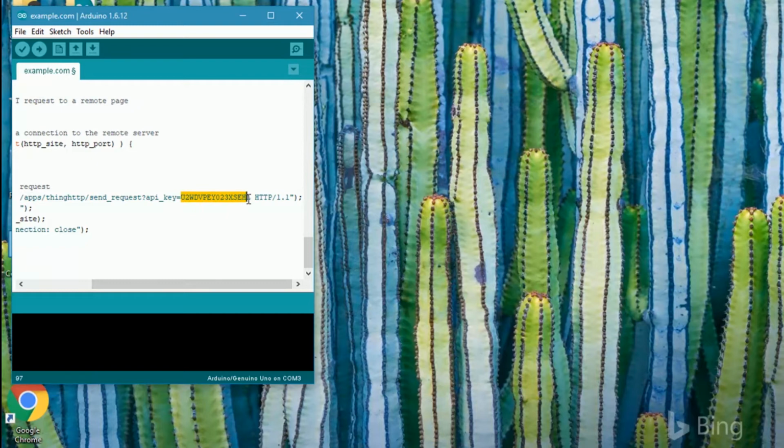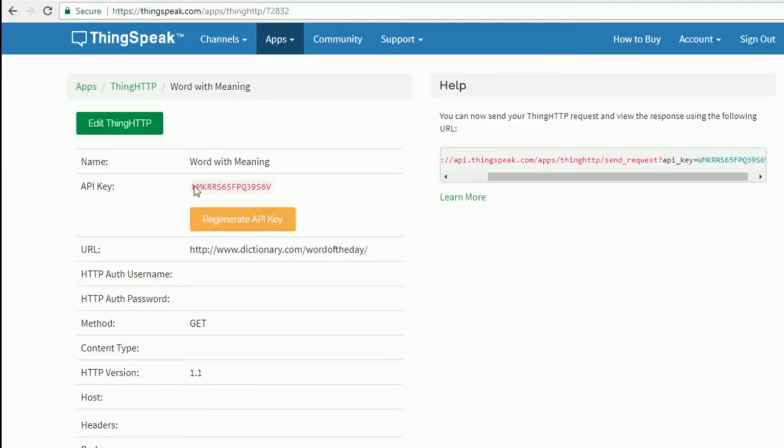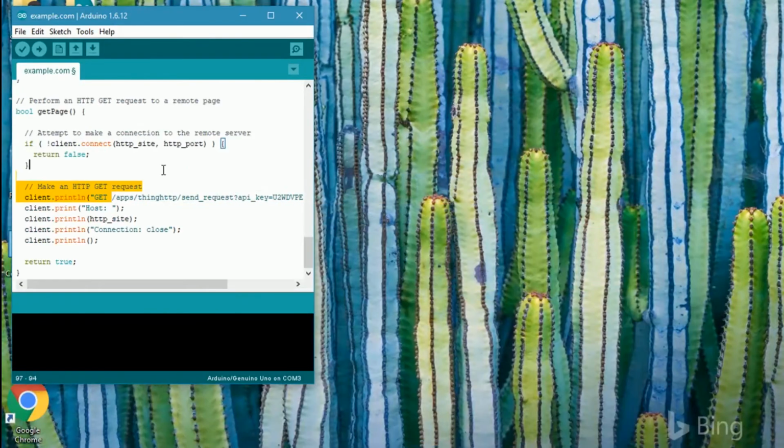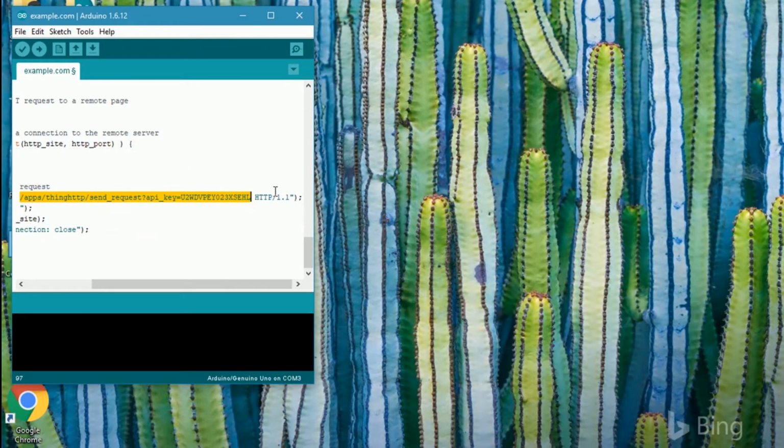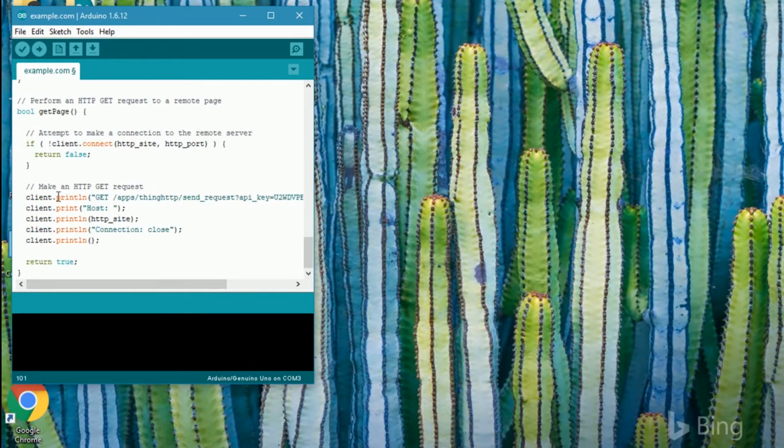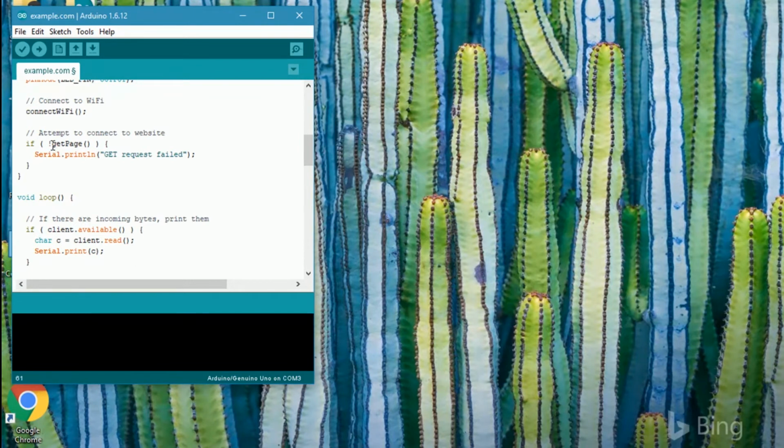You can either just copy this API key and paste it right there, or you can copy from here. Don't forget the /. You can copy from here and paste it to here. HTTP version 1.1. Okay, if the website responds, return true. If it's not true, we will see in the serial monitor: get request failed.